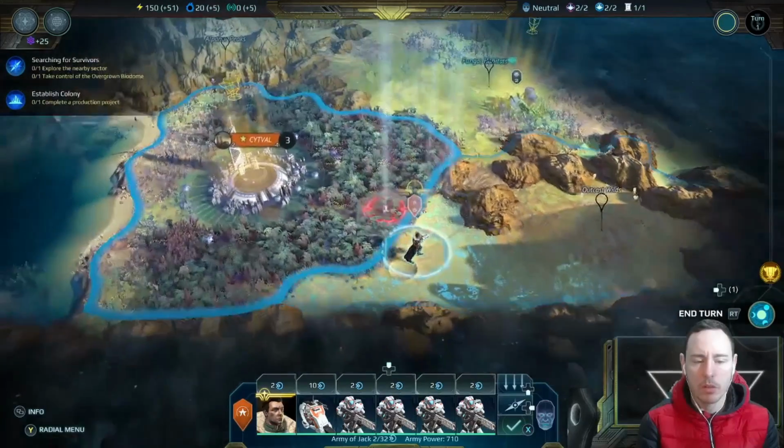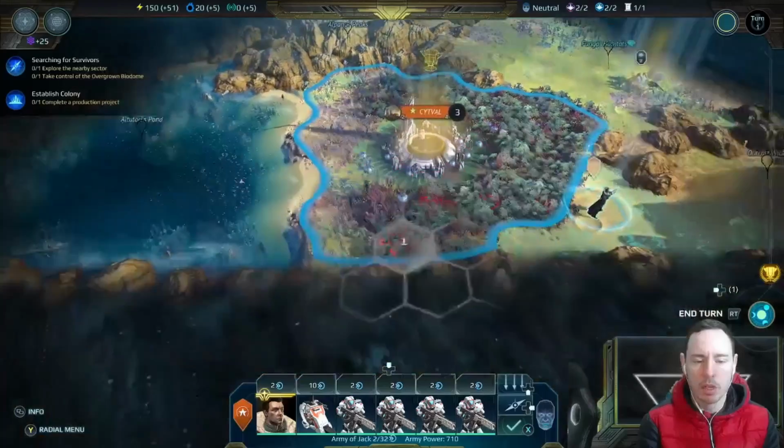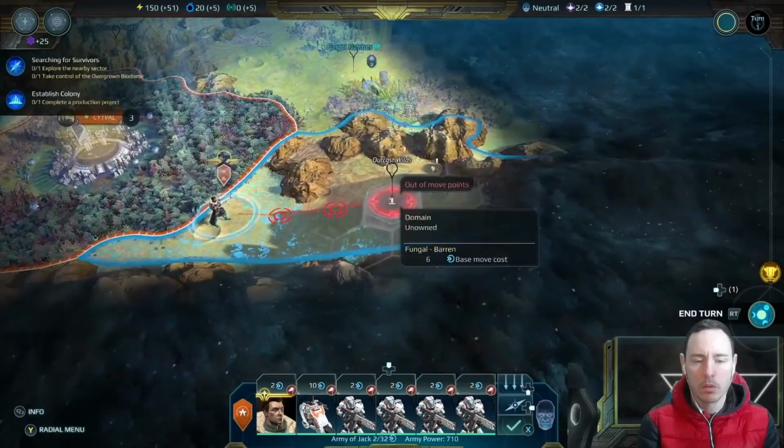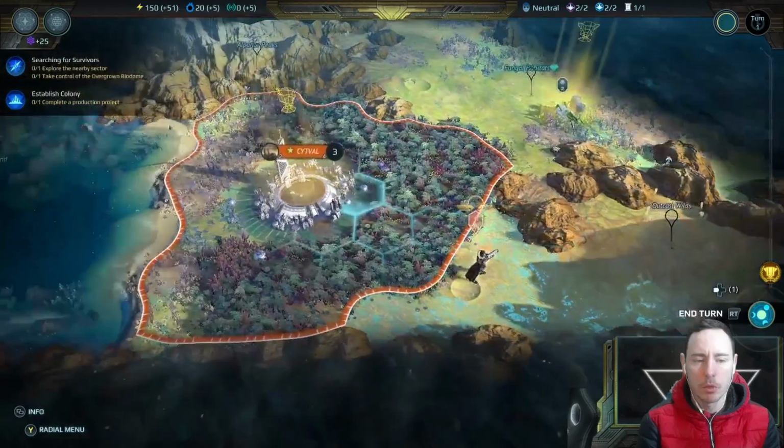So I can't walk over that bit. Why can't I walk over there? Where can I go? I'm out of move points.